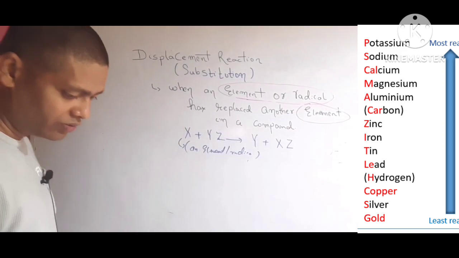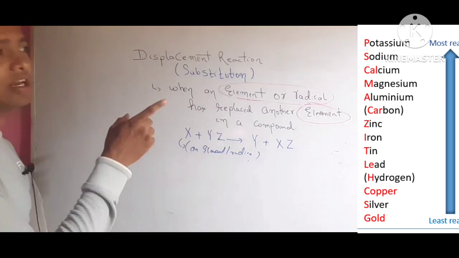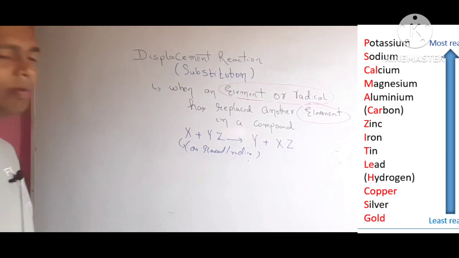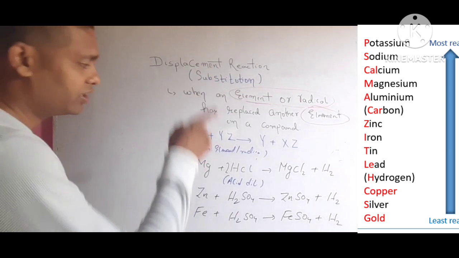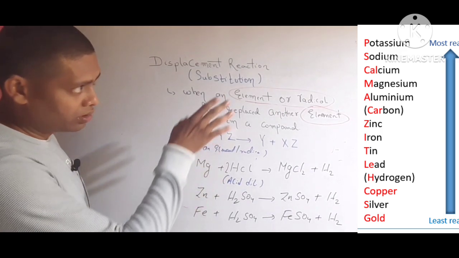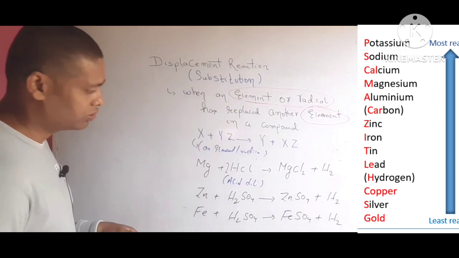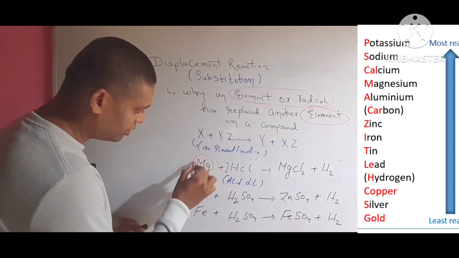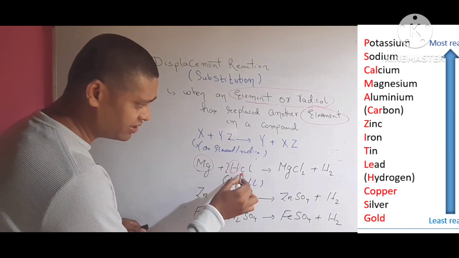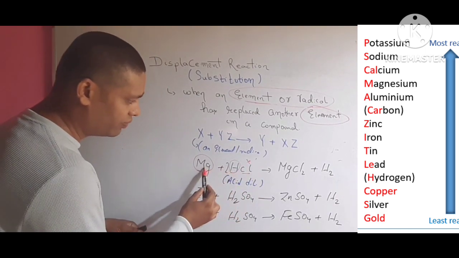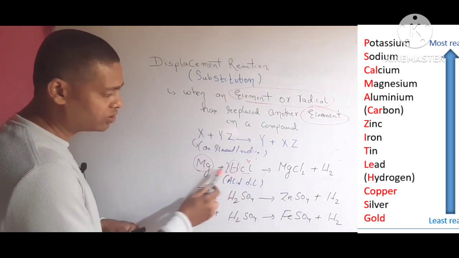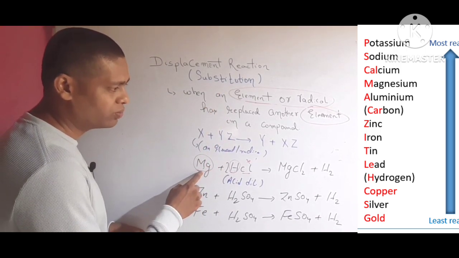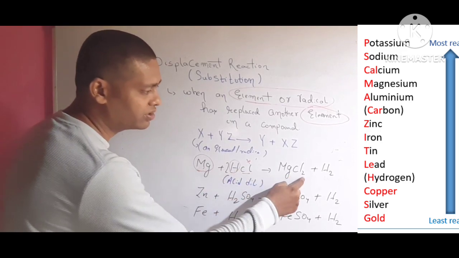All the metals which are lying above hydrogen are known as active metals. As I told you, in the reactivity series hydrogen is there, and many metals are there above as well as below it. In this one, hydrogen will be considered a metal and chlorine is a non-metal, so we will not consider that one. So metal with metal. In the reactivity series, where is hydrogen and where is magnesium? Magnesium is lying above hydrogen, so it is more powerful, so it can easily displace hydrogen from chlorine, so it will form MgCl2 and hydrogen.